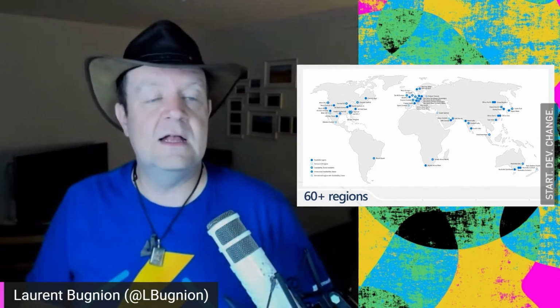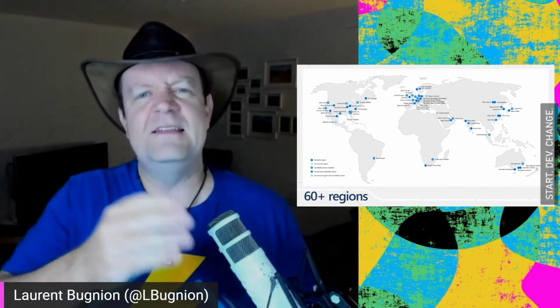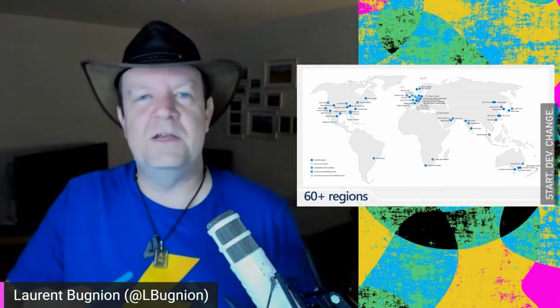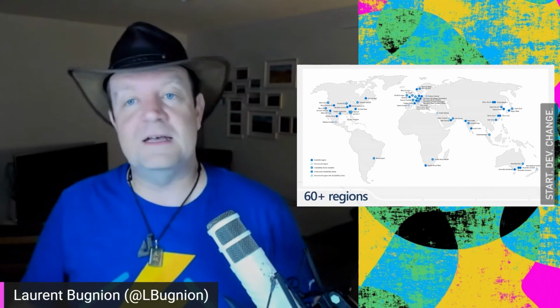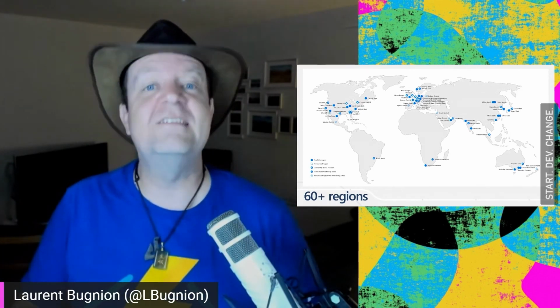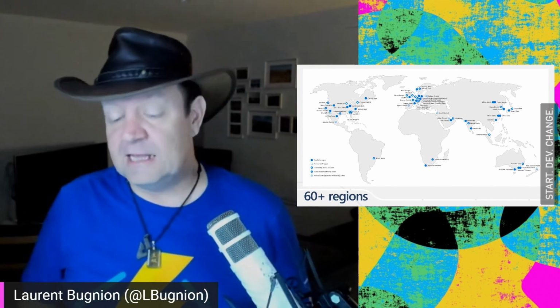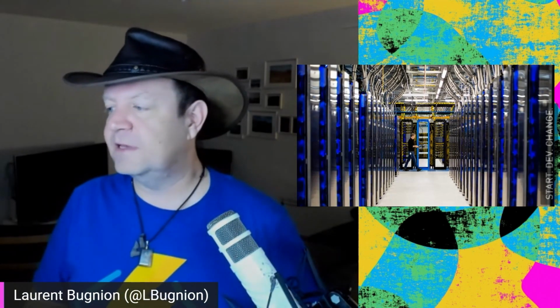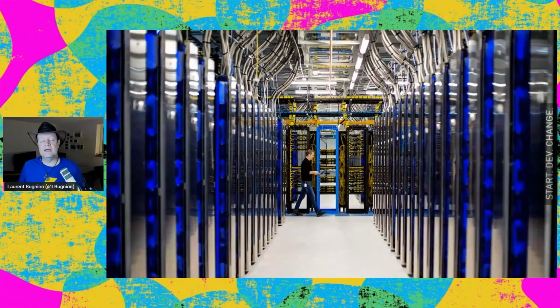So here you can see that we have, I remember in the days we were trying to say exactly how many regions we have. We totally stopped doing that because it goes so fast and it grows all the time. So we have 60 plus regions. And if you go into an Azure data center, it may look like that. Actually, it probably may not look like that, because here you have someone who is walking, and very often those data centers are just completely empty. Very much of the operation is automated.